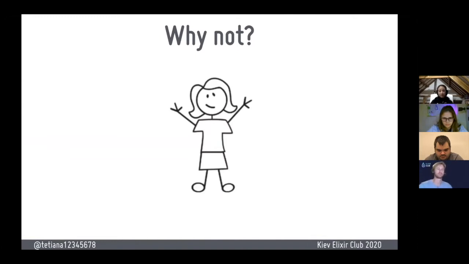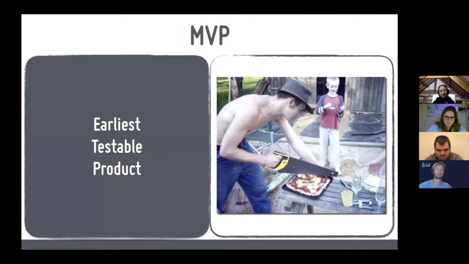Okay, so where would I start? Following Agile methodologies, after understanding what problem the customer is trying to solve, the next step is to deliver the smallest thing you can think of that will get the customer testing things and giving us feedback. Some might call it an MVP, minimum viable product. But what is an MVP? If we rephrase MVP as earliest testable product, it's easier to understand what we are aiming for. It is the first release that customers can actually do something with. Might not solve their problem, but it generates at least some kind of feedback.